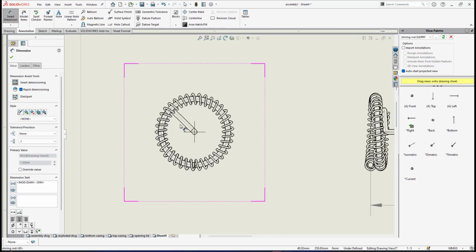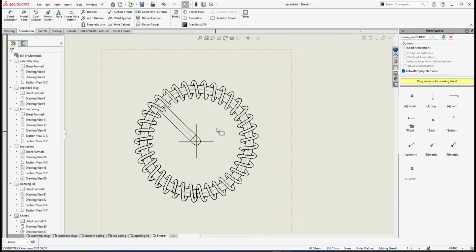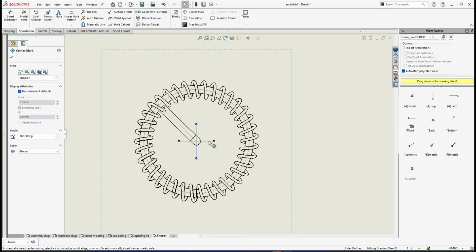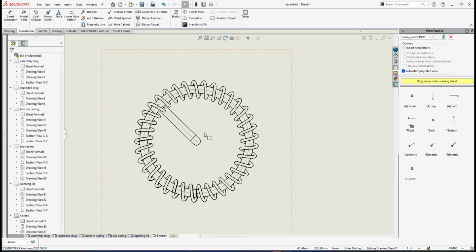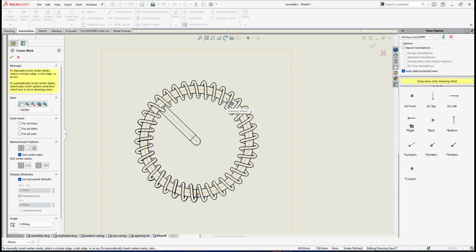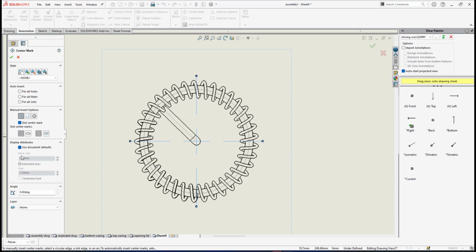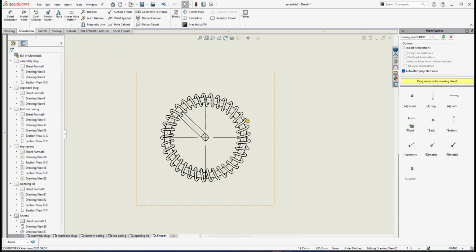Another feature to show is, as you can see here, if I click at the center mark here, I delete it and do it manually. Under annotation, I put a center mark since I have this circle, which is already shown. By default, SolidWorks uses 2.54 millimeters. I uncheck use document default here on the left. So I will go for 1, or if I go for 0.5, okay, this is 0.5. Let me go for 1 to make it a little bit like this. So this one is a center mark for this left view.